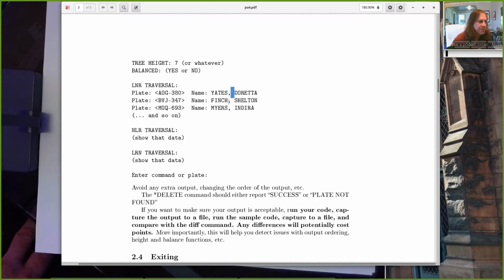So if you put a space in or you don't put a space in, either of those is acceptable. If you're trying to use the diff command to compare your output to the test code's output, then you don't want to put that space there, because that will make a difference. But I'm not going to take off points for that. So I think that was the only confusion on output format.